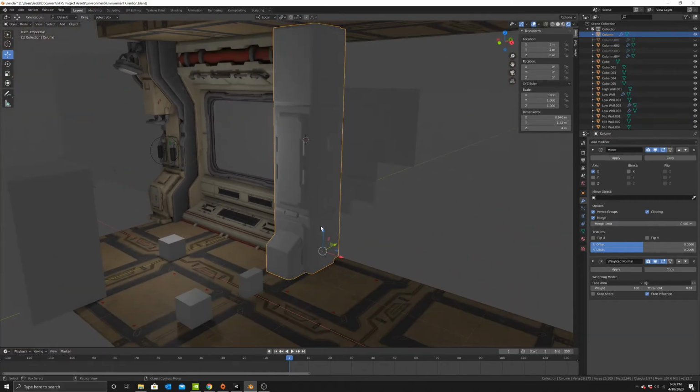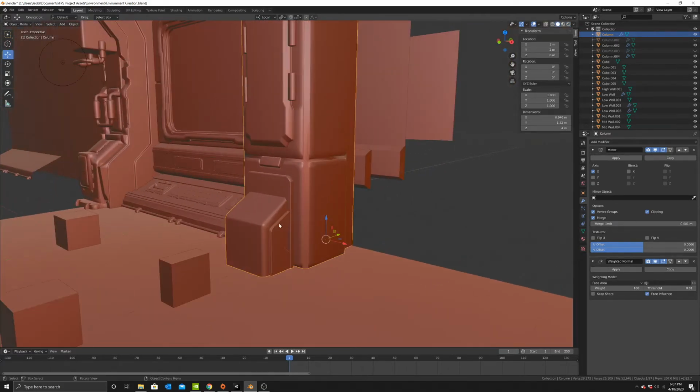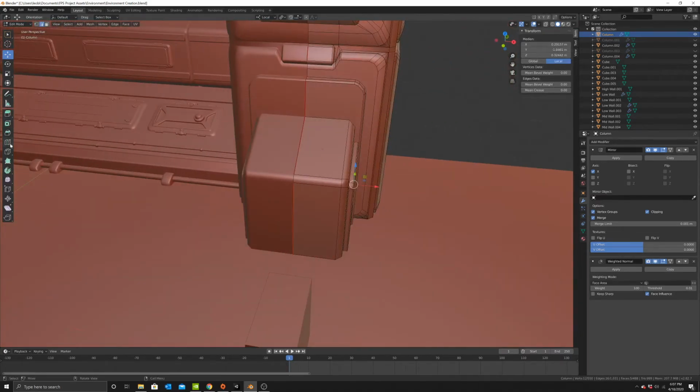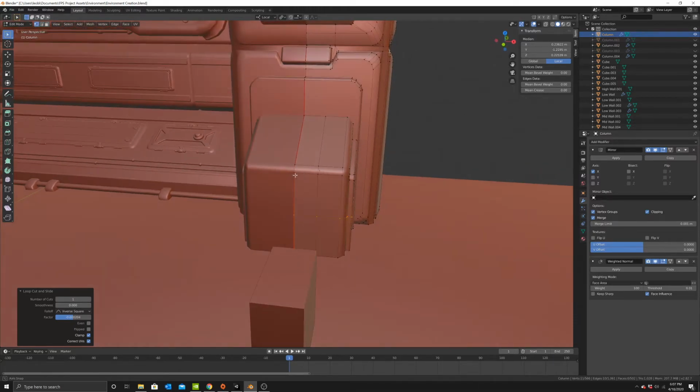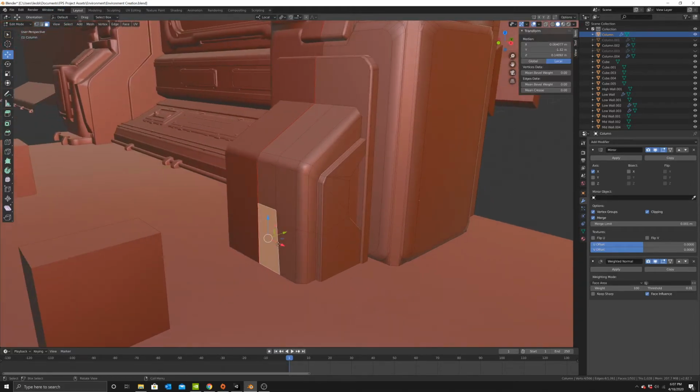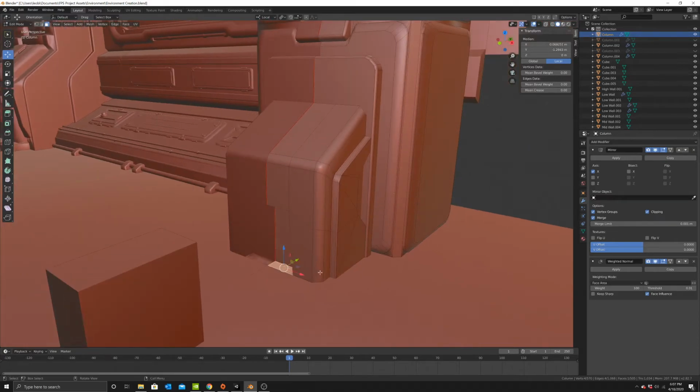All right, there we go. Looking pretty good so far. I'll slide this out, bring these up, and extrude in.